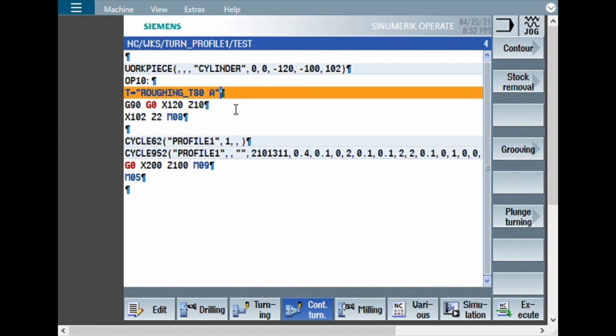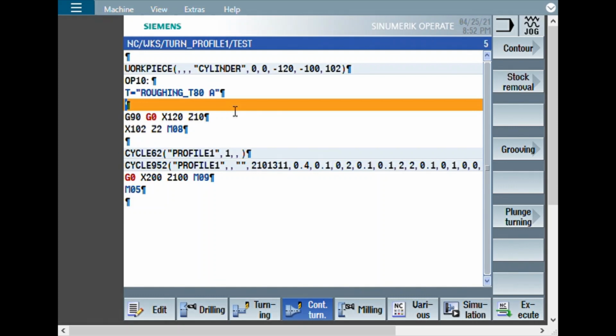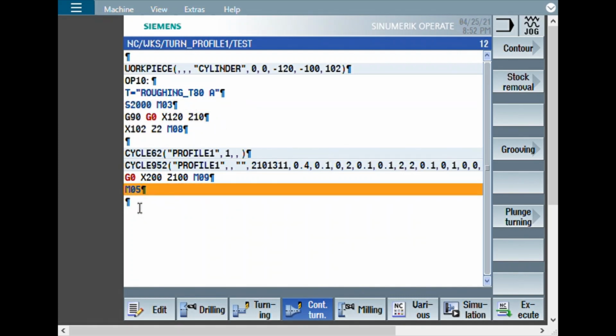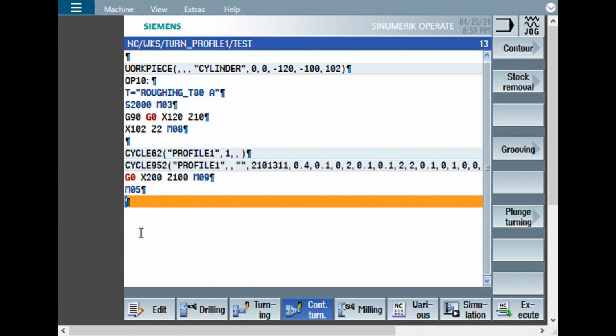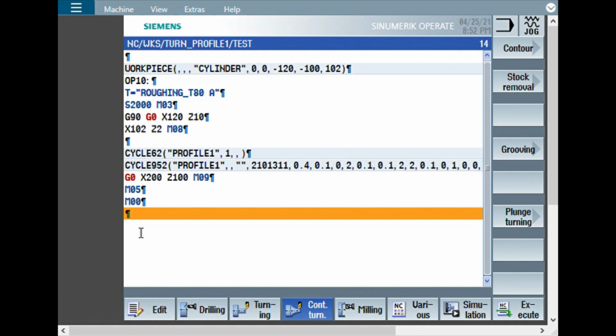We have not defined the RPM. So here we can give whatever RPM you need, say 2000, and the rotation command. So here we have stopped the spindle. Then if you want to stop it, you can give a conditional stop or optional stop as per your requirement. Then we'll just call M30.